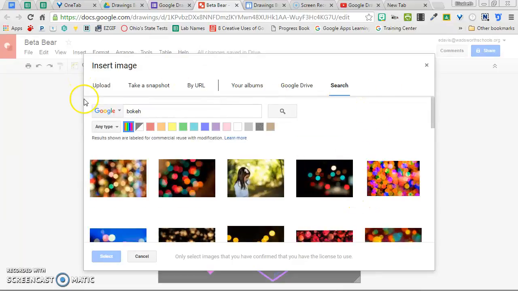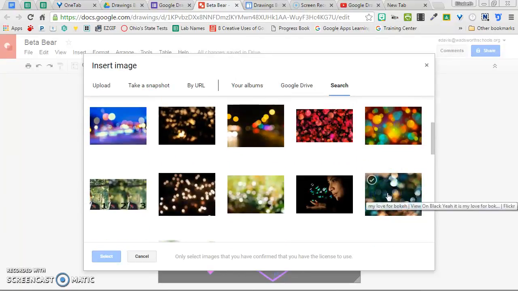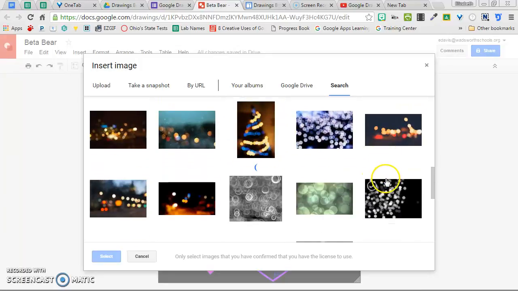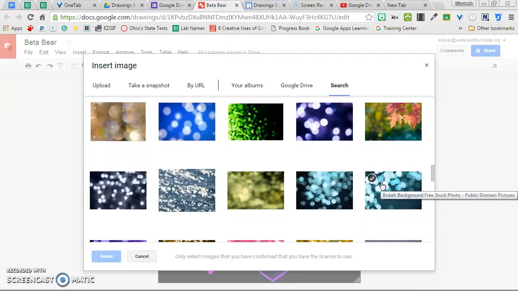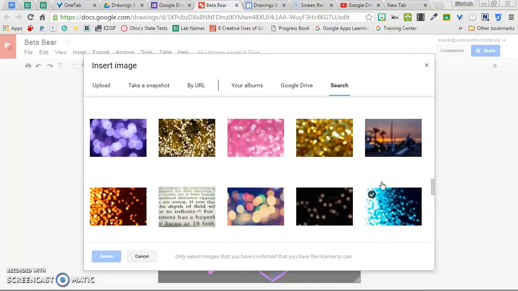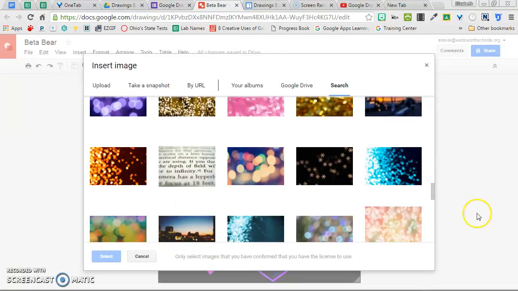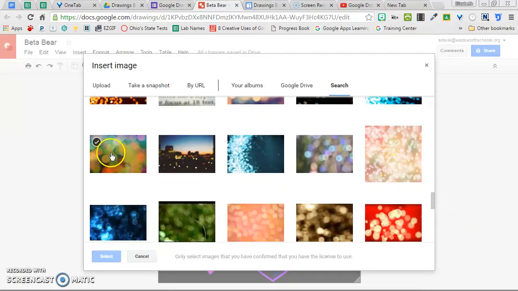I've already kind of pulled this up, but I can show you. The word I was looking at was bokeh, B-O-K-E-H, and bokeh gives us this sort of dappled light, these circle spots of light on things. So you can see there's all sorts of them to choose from, and I wanted to put this behind my rooster. Maybe I want to go with a glittery look, or maybe something more with the circles. With this one, I think I'm going to go for this fun sparkly background.